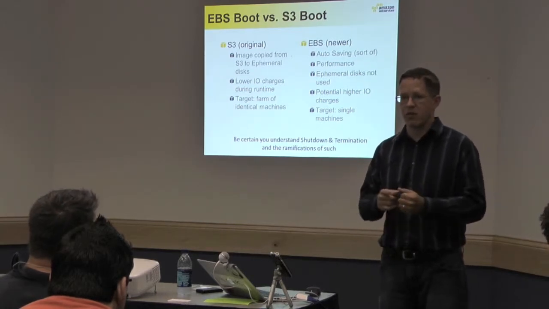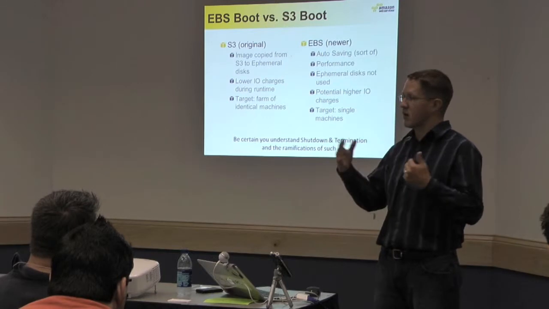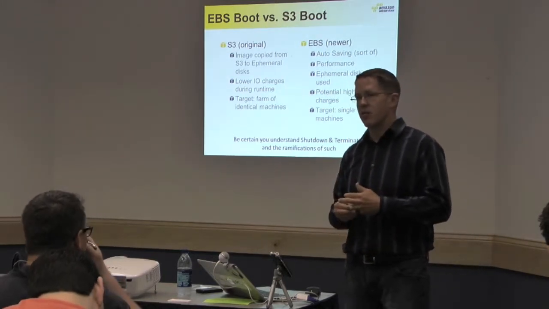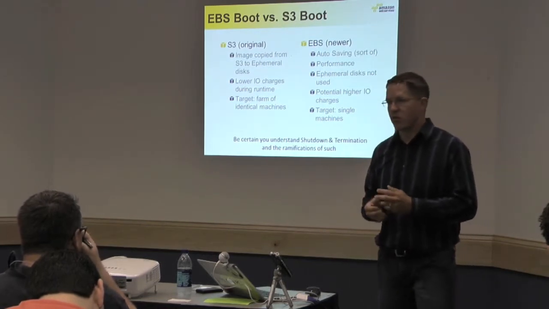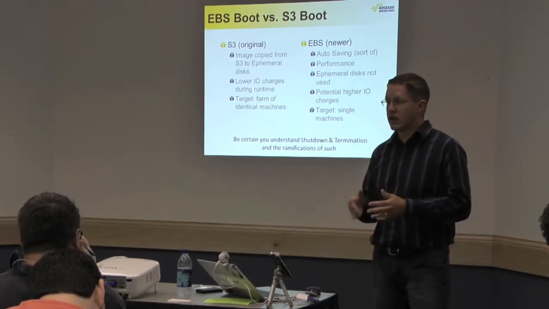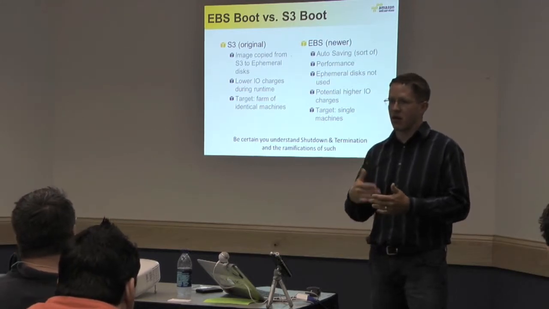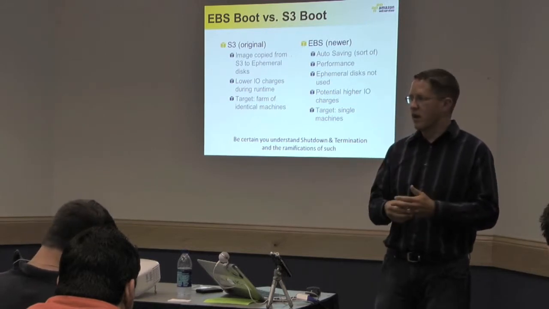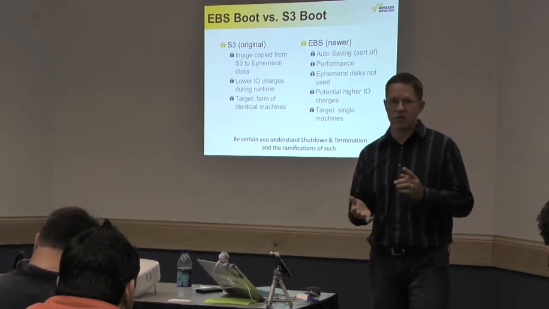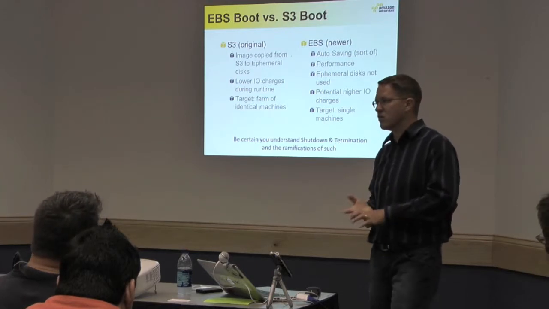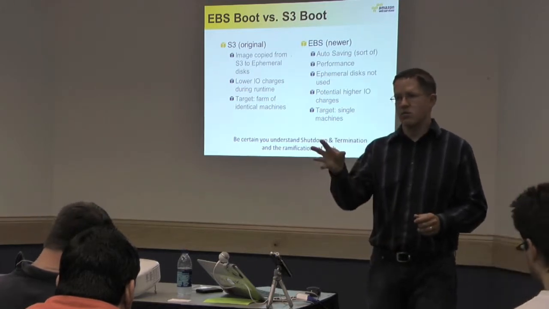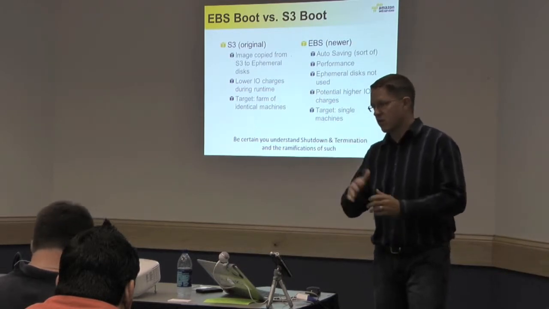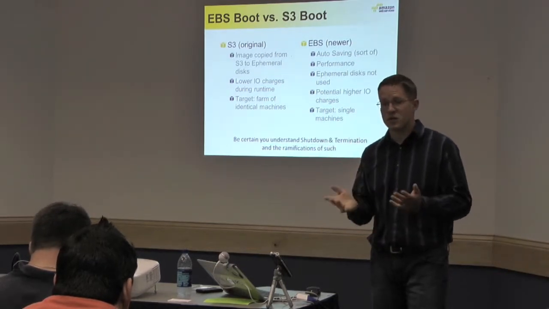If you're building a website, or webheads that you need to scale horizontally, you need to be able to use some of that elastic nature, and EBS is probably not your right option. You probably want to take the S3 approach, take the pain up front of building an auto-configuring, script-based AMI. Then when you need to scale horizontally, using your own tools or CloudWatch or BrightScale, they can simply say we need a new webhead. It will spin it up, deploy your code, add it to the load balancer, and you're good. So it's really a use case decision.